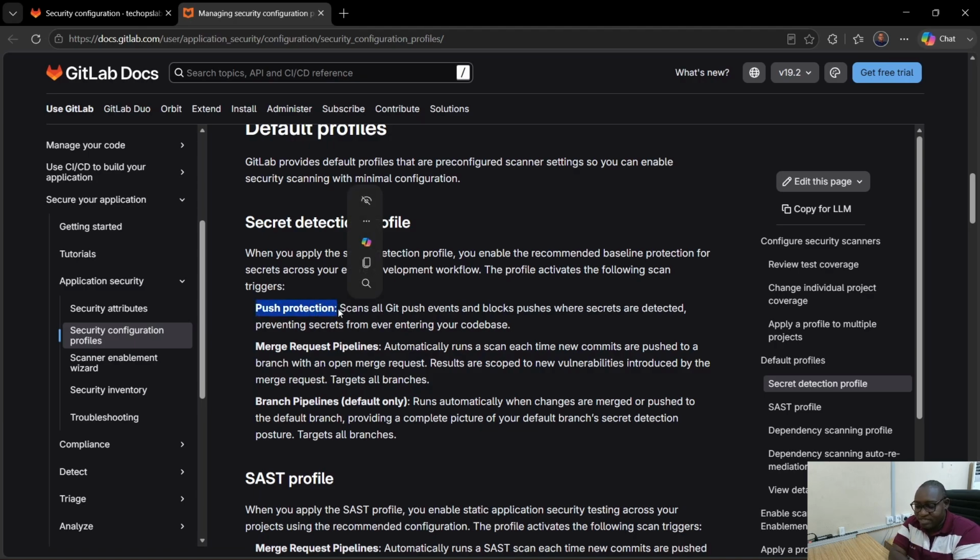But like I said, GitLab already has a list of secrets that they deem should not be committed into your repository. So if anything is not on that list, it's basically just going to ignore it and see it as noise. It's not going to alert you. For example, if I just scribble something, put it there and try to push it, it doesn't mean it should look at it and say, oh, this is a secret, we're not allowing this.